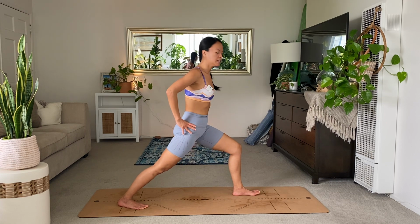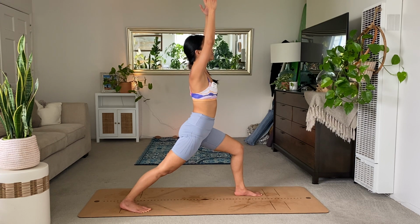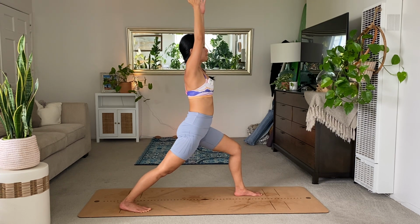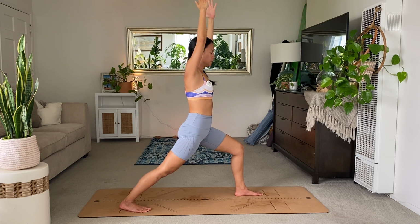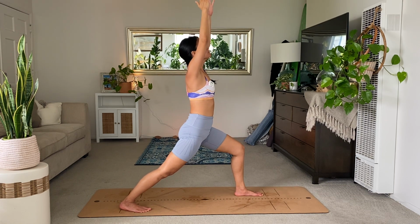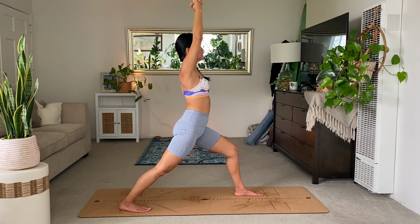Been here before, setting it up. Find your stance. Slow down your heart rate. Try to breathe a little deeper. Good. And then if you wish, you can interlace the hands above your head, or you can take hands to heart.